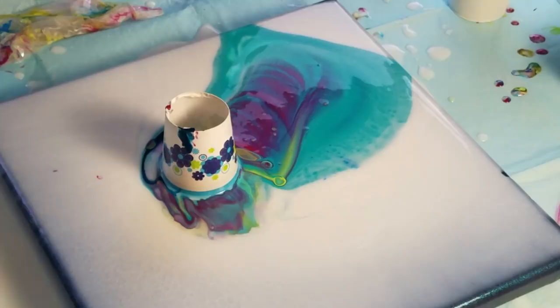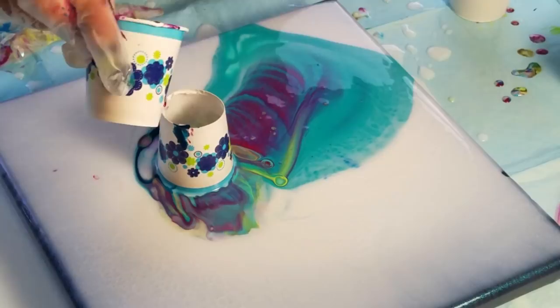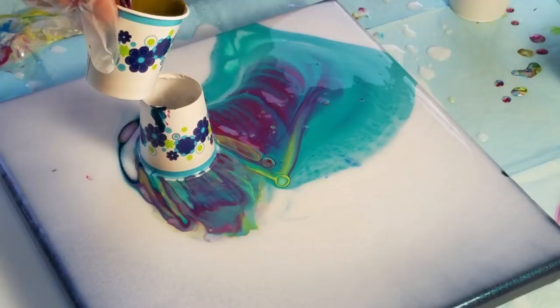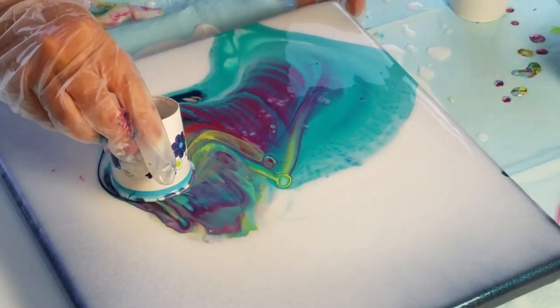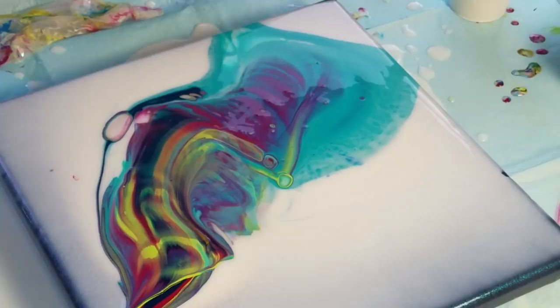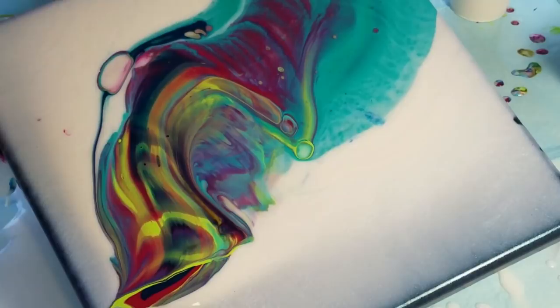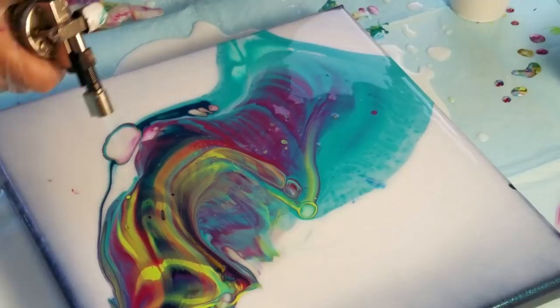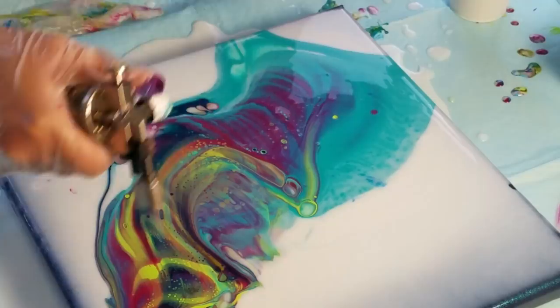And this, oh, that's a little thick. It's deep purple. Green gold. Who knows what this will do. Okay, and again. There we go. So, I'm gonna torch it. Nice, some cells coming up.